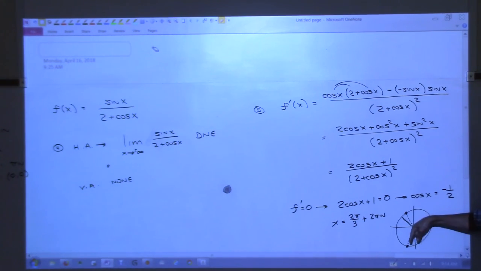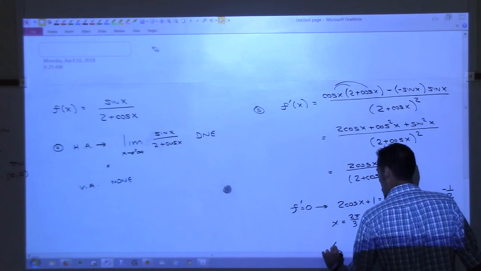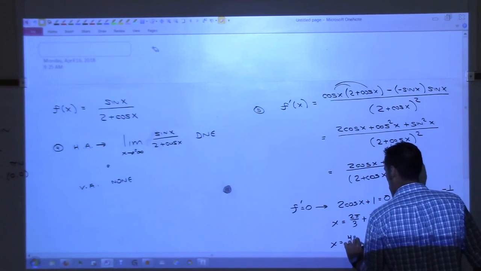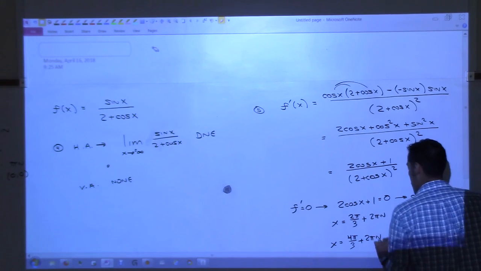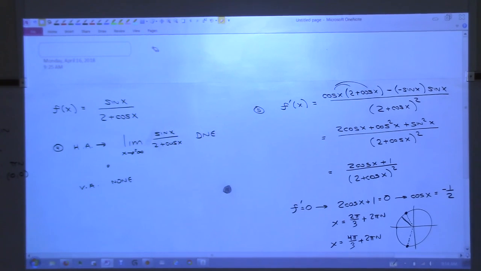And then we need this angle plus any full revolution that would get you back to that angle. So x equals 4 pi over 3 plus 2 pi n. Any questions on that part? Are we good? We have an infinite number of places where our first derivative is 0. That's how many points we're going to plot? Yeah, we're going to have to plot those on a number line now.